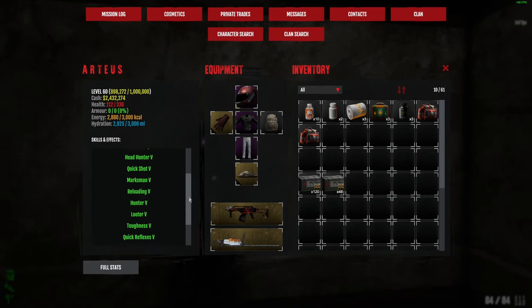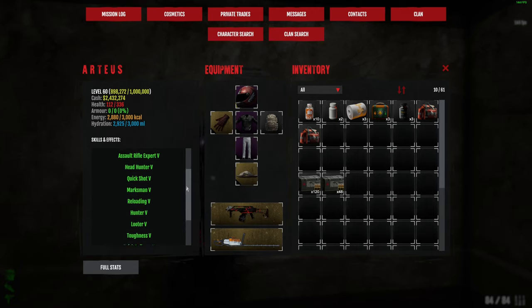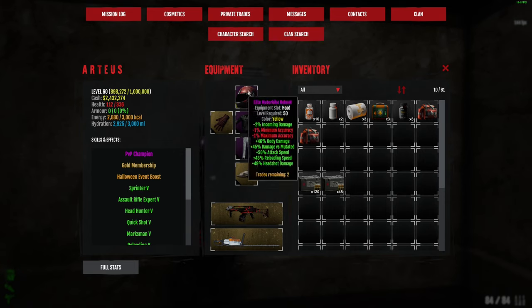Have in mind, I do not advise taking armor 5 if you're gonna follow what I have currently. I would take something else instead of armor 5, completely up to you. So, if you feel like following the skills I have, I'm prestige 10, I'm not prestige 15, but it's low 60, have in mind. Now, showing you the items.